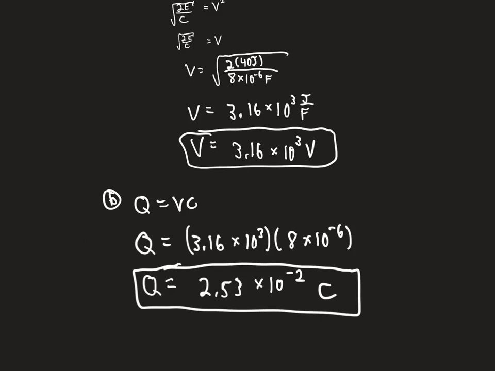Okay, any questions on that one? No? Okay, we are going to take a quick look. I'm not going to do the whole problem. I'm going to show you a general approach on how to solve problem number 61, which is find the total capacitance of the combination of capacitors shown in this figure. Parallel, so that means it's just C1 plus C2 plus C3.